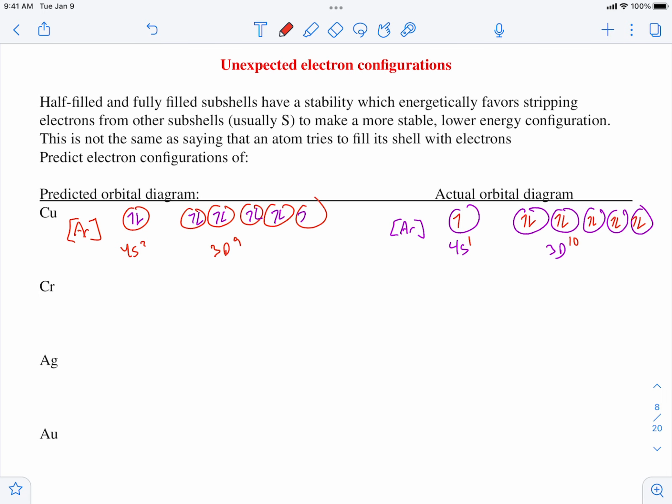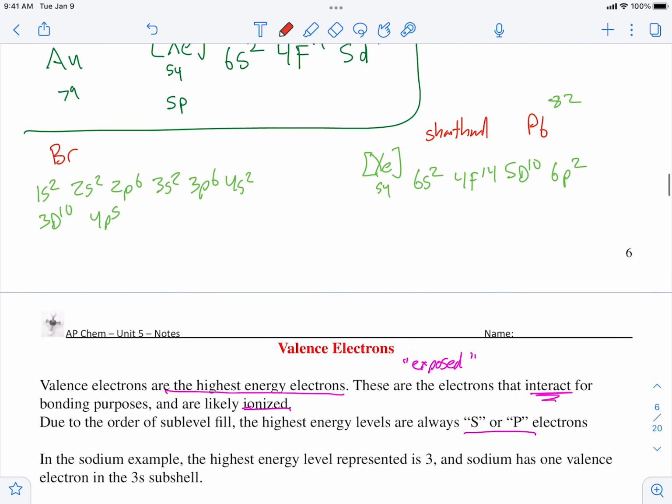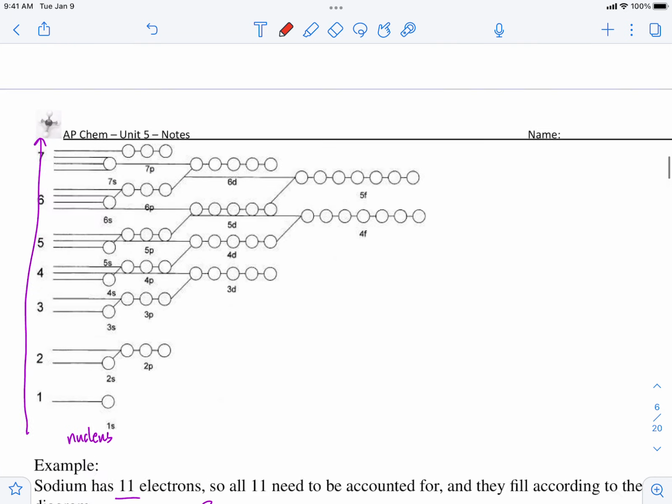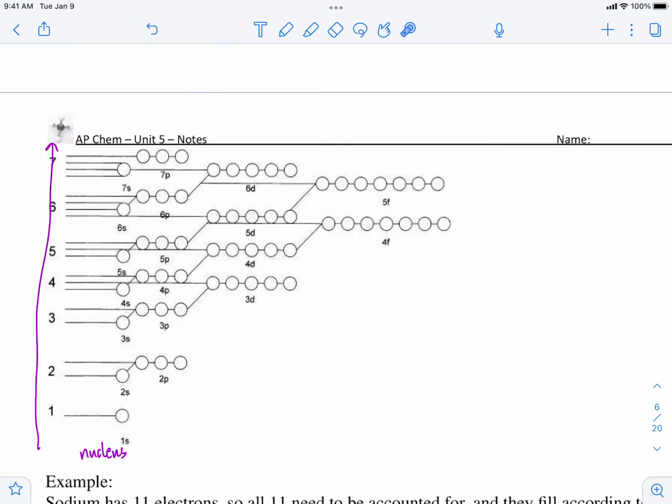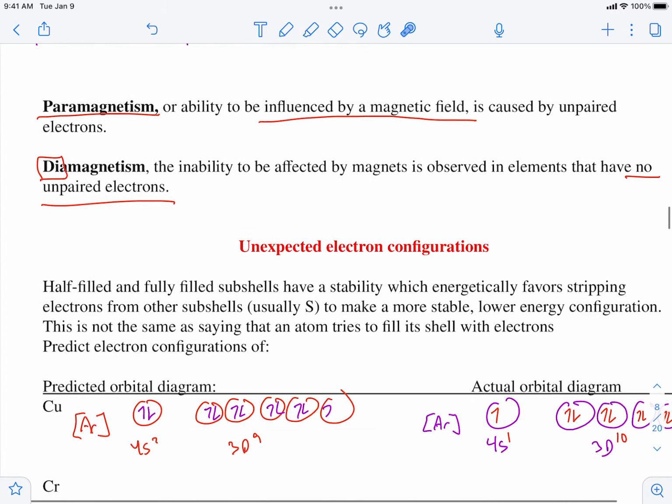Well, if we examine closely the relative proximity of the 3d and 4s, look at this line right here. This line is 3d. Here's 4s. Look how close they are to each other. So even though 4s is lower in energy, and we fill 4s first before 3d, when we get into the weeds, into these higher levels, there's some wonky stuff going on with electron fill order. And it turns out that there are particular places where we notice it.